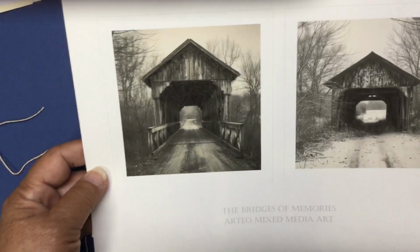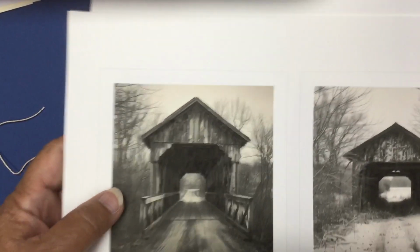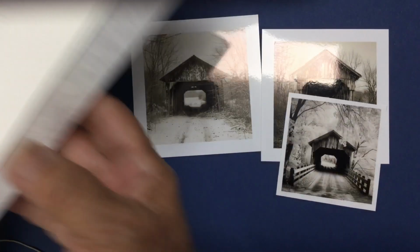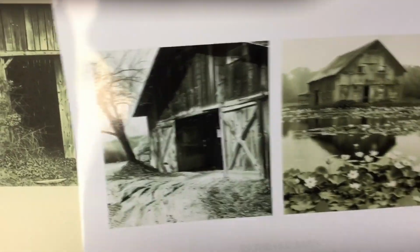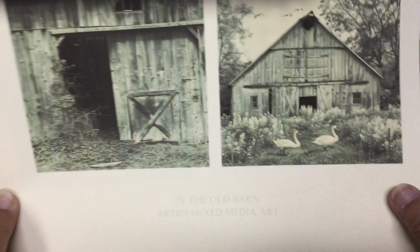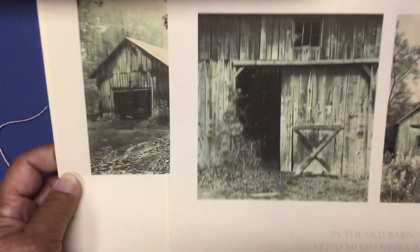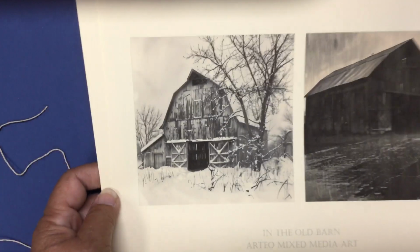And then it's Bridges of Memories. So here it's just printed on cardstock. And again, if you use white cardstock versus a cream cardstock, you're going to get a different look with it. So that's this one. Then he did Old Barns, the Old Barn. This one turned out a little green again. I'm okay with it, as did this one. You may not be able to pick up on it, but the barns are great.